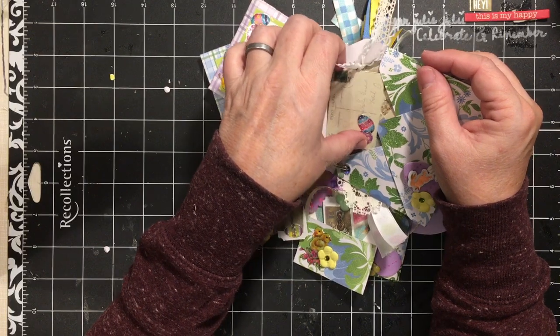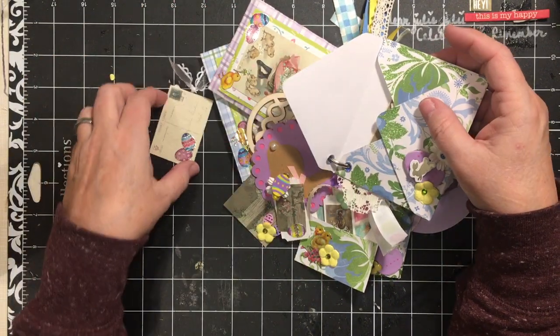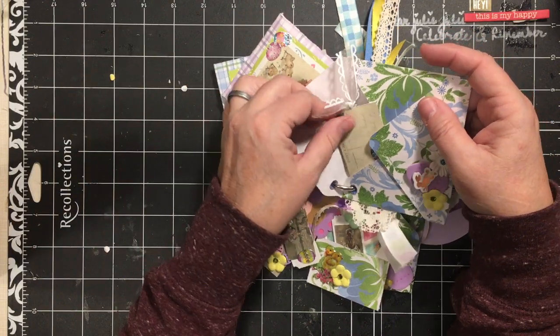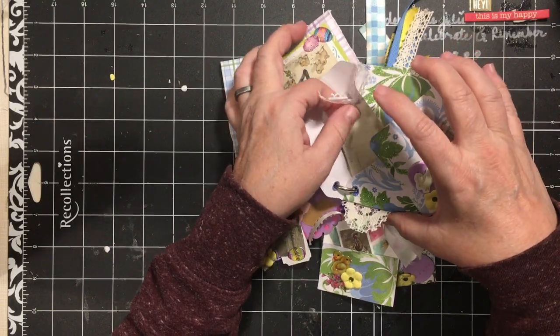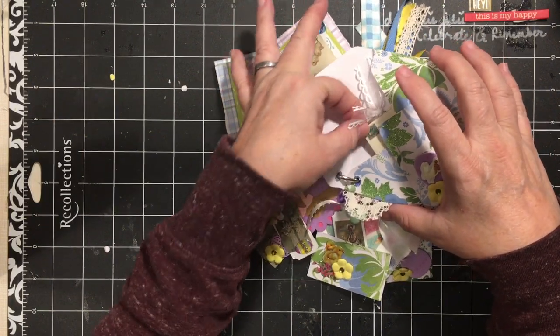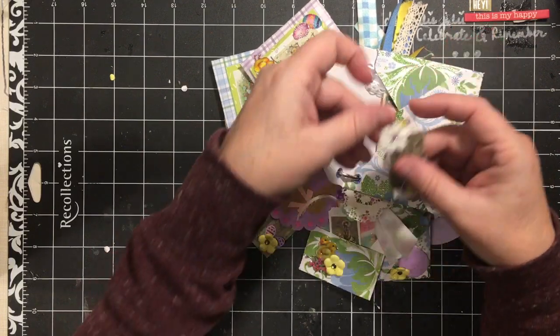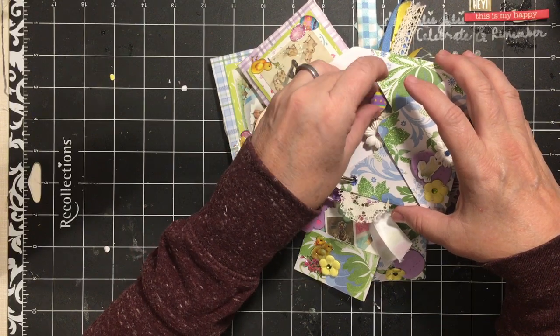in such a way that they actually fit. So we'll start with the cards, get them in there. Then this one. This was so much fun. So I made my envelopes using my envelope punch board, and then I decorated them and made embellishments as well.